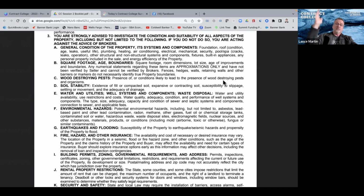If you live in Palm Springs, you have subterranean termites, the ones that live in the ground. You very rarely, if ever, will see a tent, the old termite tent, on top of a property in Palm Springs. Drywood termites get tented. They don't live down there. If you live at the beach, drywood termites love the beach. You don't have nearly as many subterranean termites, you have more drywood termites, the type of tenting.